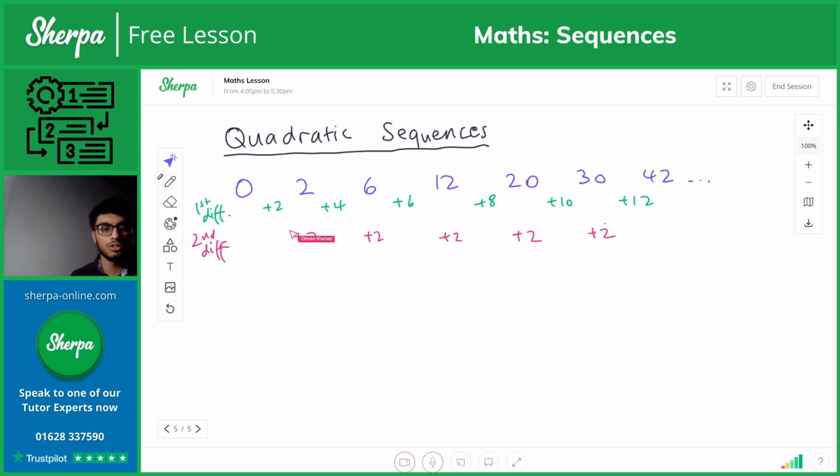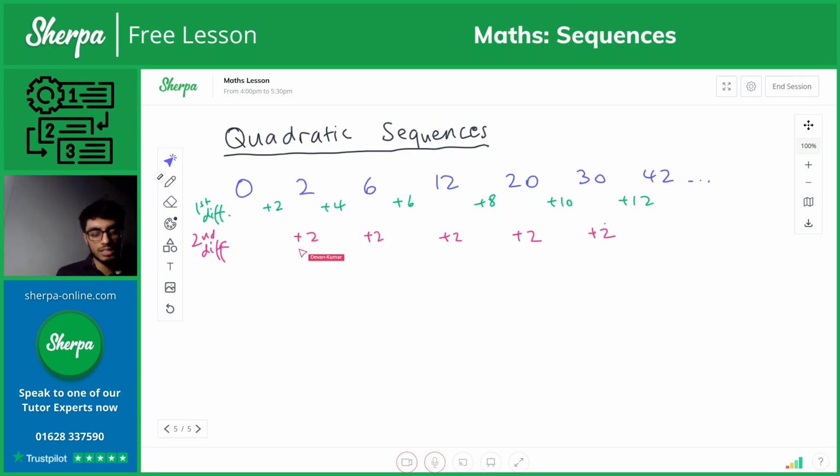Now, let's compare this to an arithmetic sequence. If we had an arithmetic sequence here, 1, 3, 5, 7, notice if we do the first differences here, straight away, we have a common first difference. So clearly something's a little bit different here. Something's a little bit more complicated. We're having to go one step deeper into the sequence to find the common difference. It's almost like you're trying to find the pattern in the sequence, but you're having to dig one difference deeper down to figure out where you can find the pattern within the sequence.